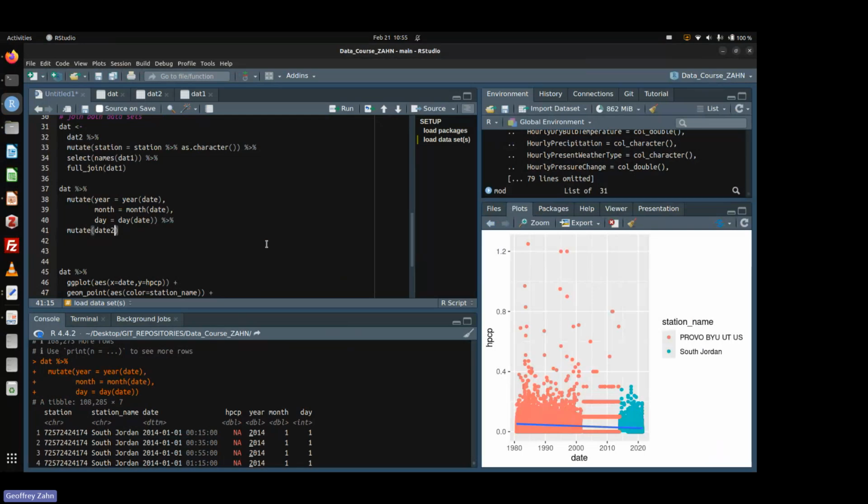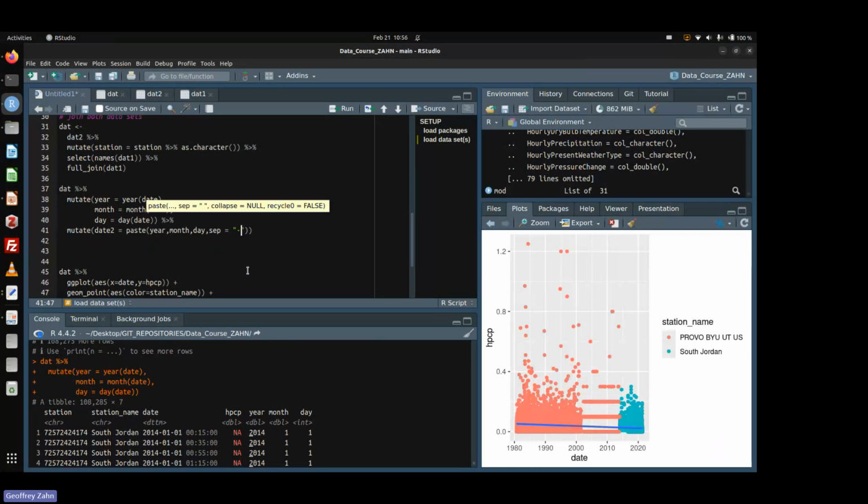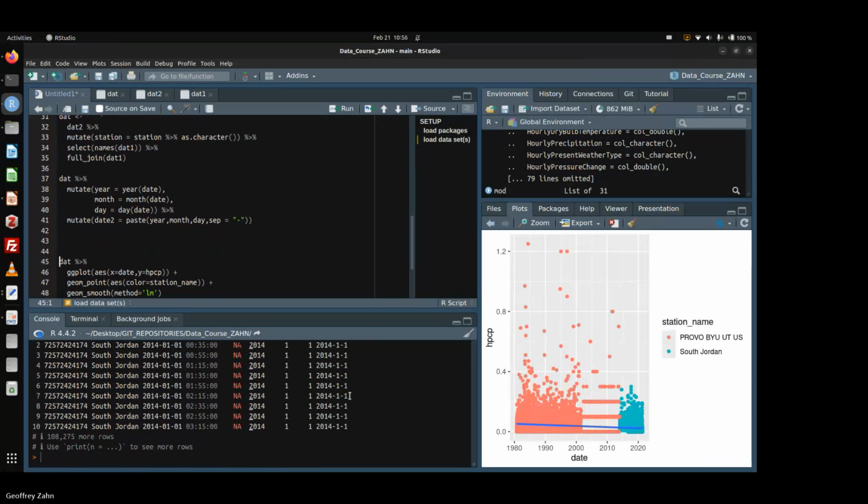This will be a simplified version, removing all the timestamps and just looking at the date, equals paste together year, month, day, and the separator that I use will be a dash. And then I'm going to say as.POSIXct. There they are.